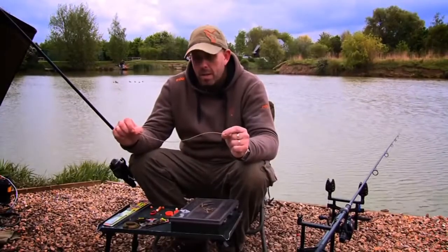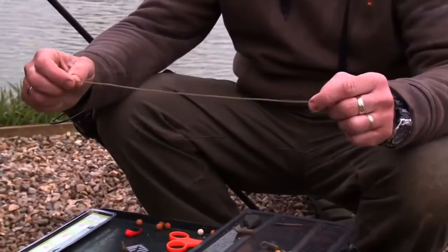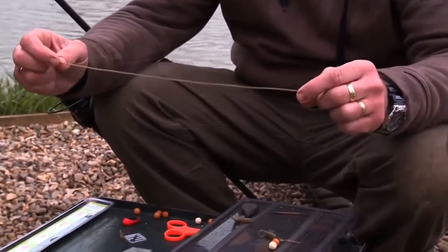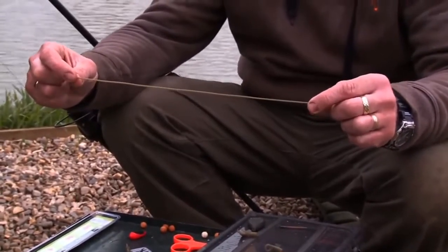Well, despite what you may think, you don't need complicated rigs to catch carp. All the fish I'm catching today are on a very simple setup, and I'm going to talk you through how it all goes together and the components I'm using. Starting off with, I've got about 12 to 14 inches of trans-khaki anti-tangle tubing.